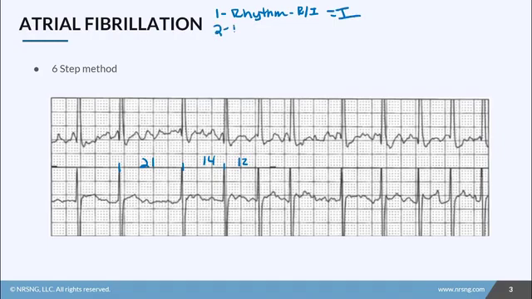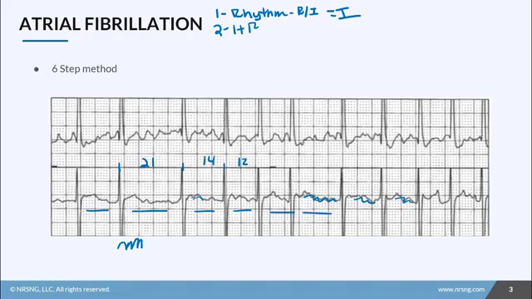In step number 2, let's count the heart rate. But because we have more P waves than we do QRS, we got to count both. However, because our patient is in atrial fibrillation, it is very difficult to identify the P waves. If you look at this strip, there's no way to tell which ones are P waves or not. With AFib, people have a wavy baseline where the P waves are supposed to be. Remember that in A flutter, they have the sawtooth appearance. Well, with AFib, they have the wavy baseline. So again, it's difficult to count the P waves.